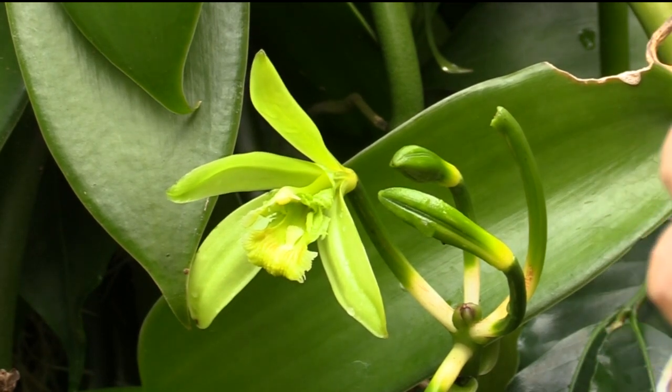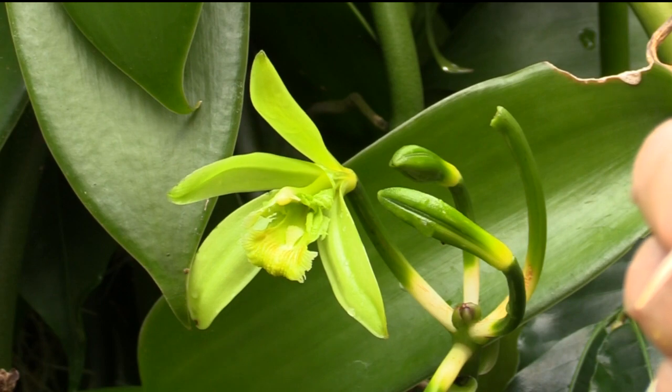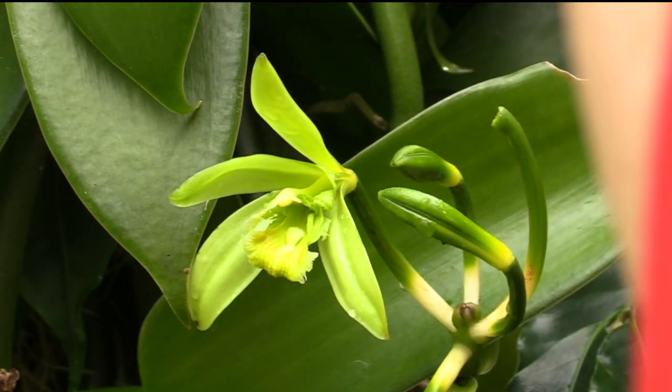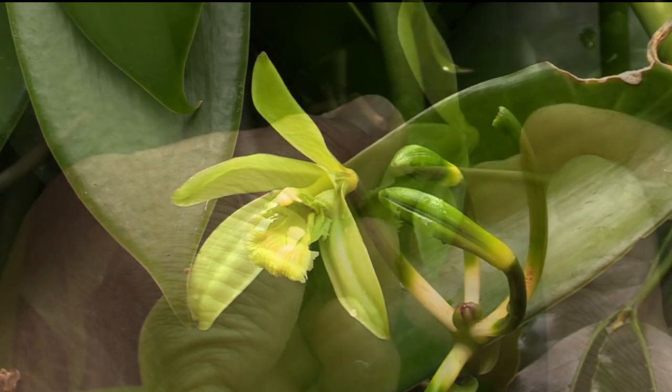So you lift up a cover that protects the ovary of the flower, and then you take the staminate part — the pollen part of the flower — and you press that backwards and down onto the pistil after lifting the cover that's over it. Not down, but up — you press it up. So you're pressing up to get to the pistil.